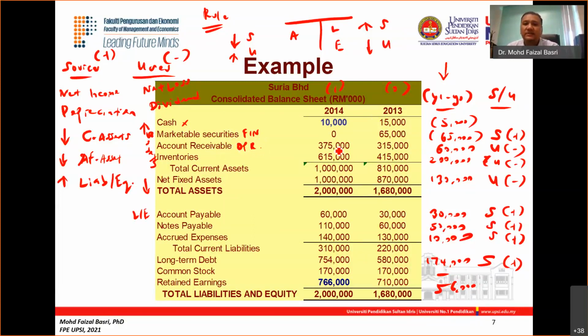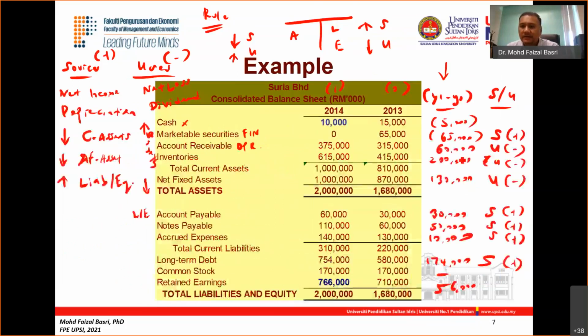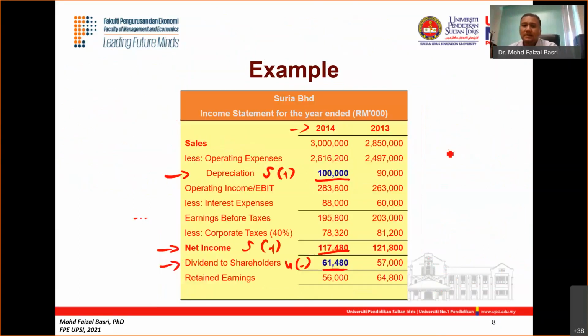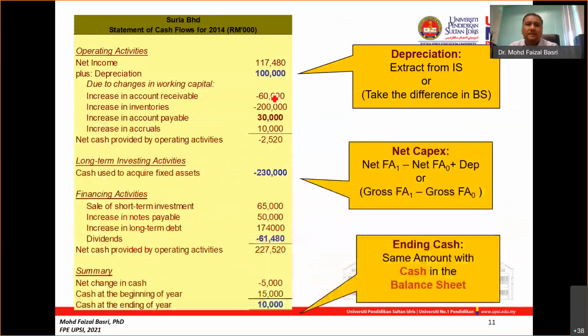operating, account receivable. Account receivable, 60,000 uses. So meaning here, after depreciation, you're going to start with, for example, account receivable. What's the value? Since this is a minus, sorry, it's a minus, so you're going to put 60,000 in brackets. So we're going to have negative 60,000 here. The 170 earlier we get from net income directly, and the depreciation 100,000 directly from the income statement as well.